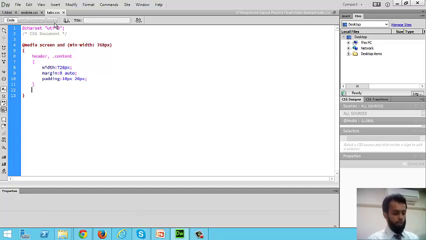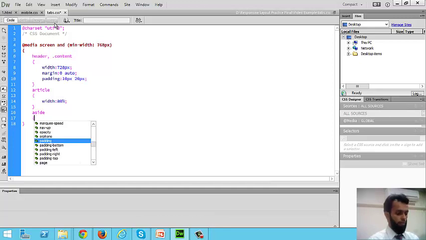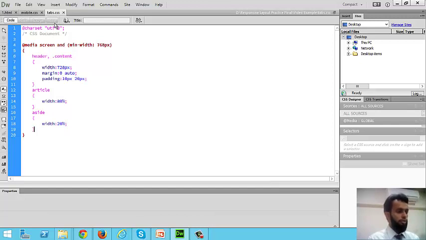Then I'm dividing the proportion of the article tag and assigning 80% of the available browser width. For the aside, I assign a width of 20% of the browser proportion.